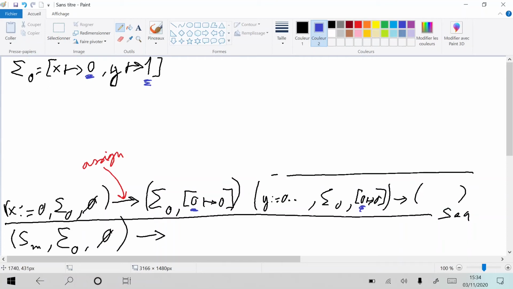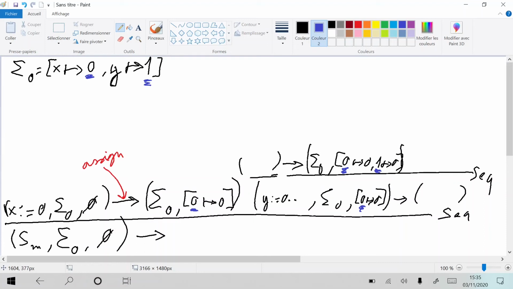This is again a sequence, and for the left part it's very similar to before: in one big step you obtain the same locations for variables, but now at address 0 you have 0, and at address 1 you have 0 too.